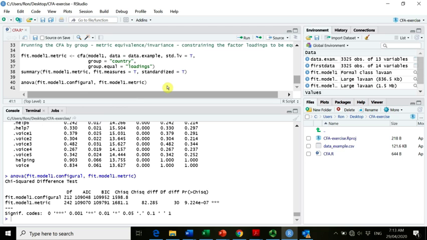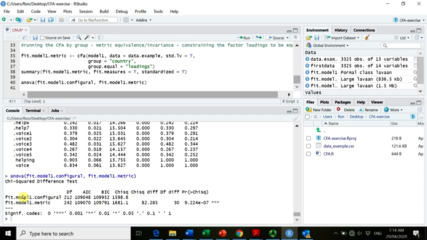If we run this, it will give us the degrees of freedom. So a chi-square difference test: degrees of freedom for the first model, 212, and degrees of freedom for the second model, which is more constrained. That's why we have more degrees of freedom. It will also give us the AIC and BIC values. Some people, especially in the Bayesian world, love AIC and BIC values. I think we shouldn't worry too much about them right now. If we want, we can discuss them later. And then we have the chi-square values for the two different models.